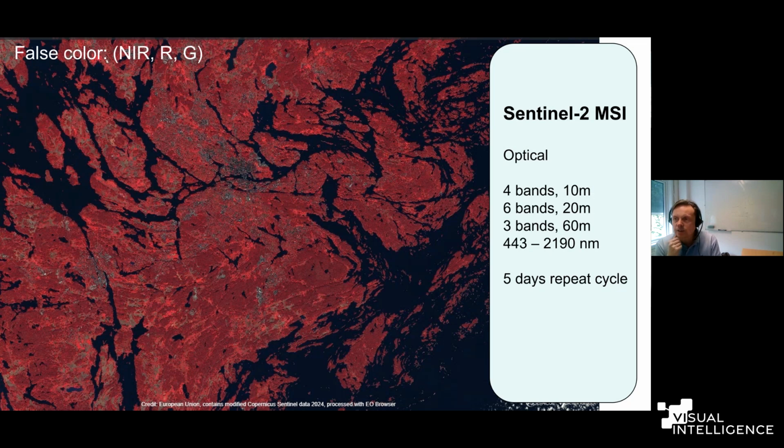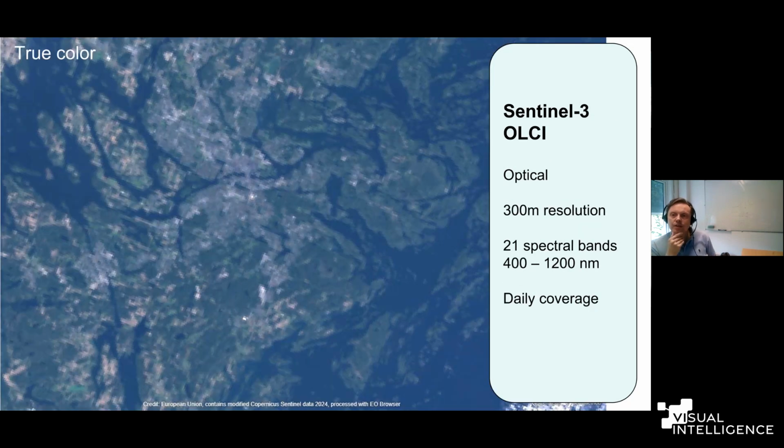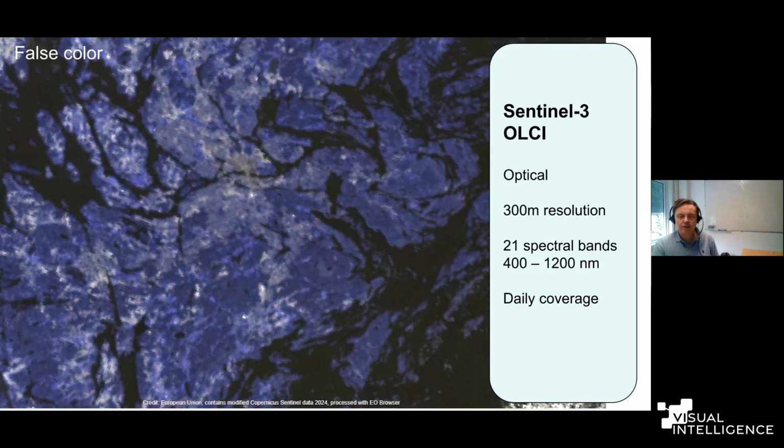Another satellite that we will use is Sentinel-3. This is from the OLCI sensor, which has 300-meter resolution and 21 spectral bands. You can obviously wonder why you want to measure in 300-meter resolution instead of the 10 that Sentinel-2 provides you. Well, Sentinel-3 provides you daily coverage, so you can see the same scene every day, which is really beneficial if you want to do some kind of time series monitoring, in particular since the Earth is often covered with clouds, which prevents you from seeing the scene. Here's another false color image which enhances other features on it.